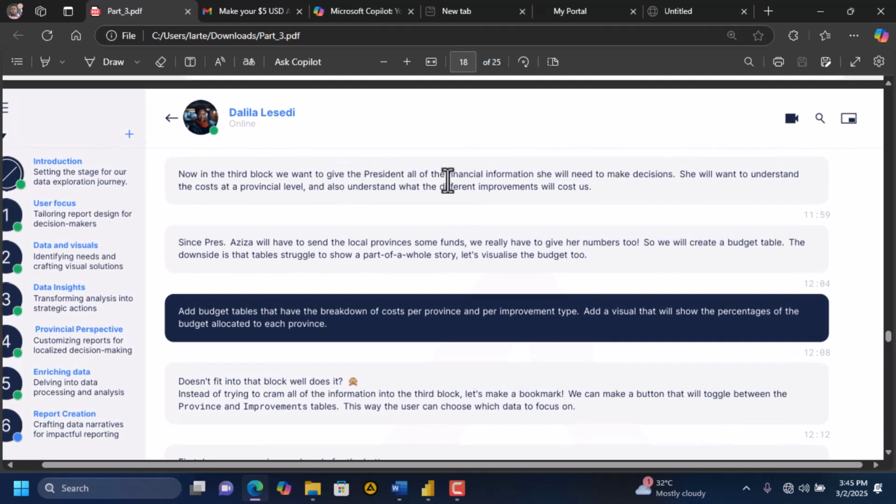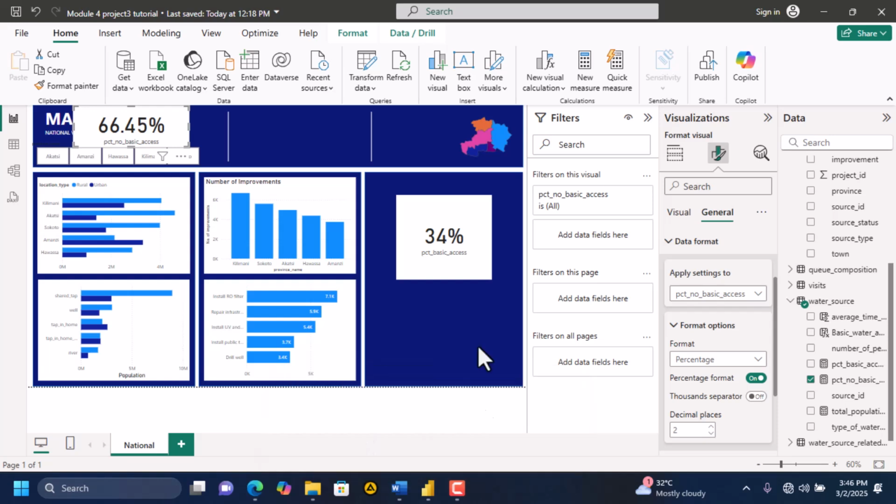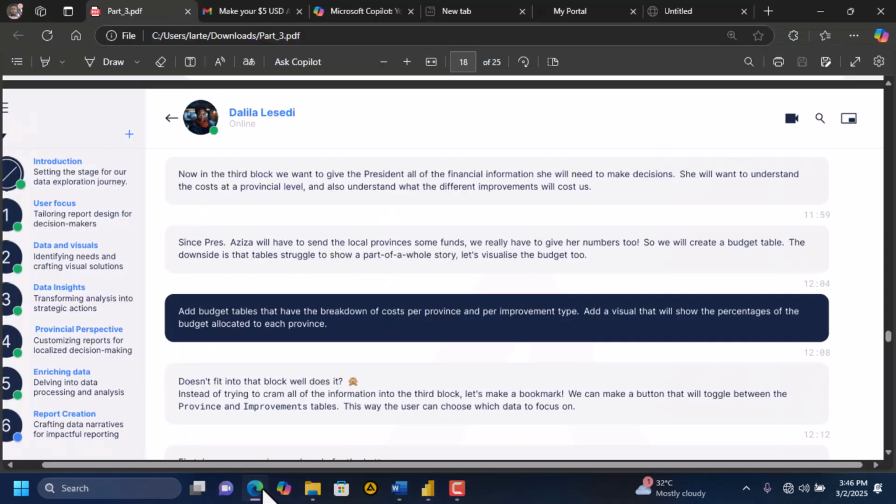So the third block that they are talking about is this one here. She will want to understand the cost at provincial level and also understand what the different improvement costs are. Since President Aziza will have to send the local provinces some funds, we really have to give her numbers too.